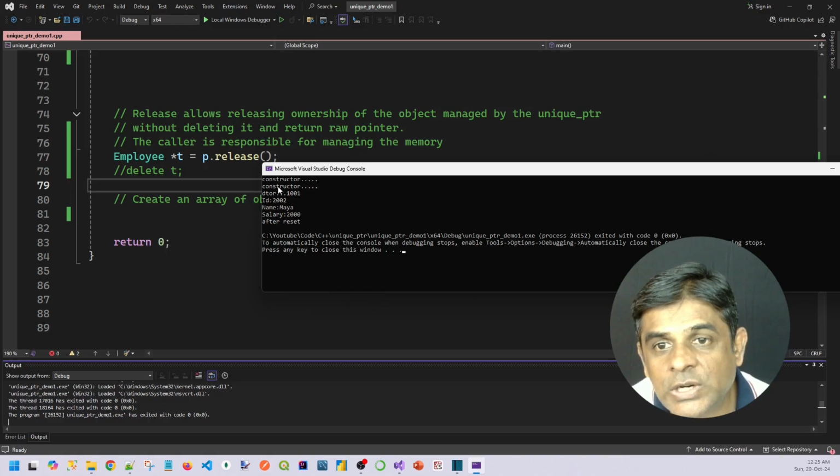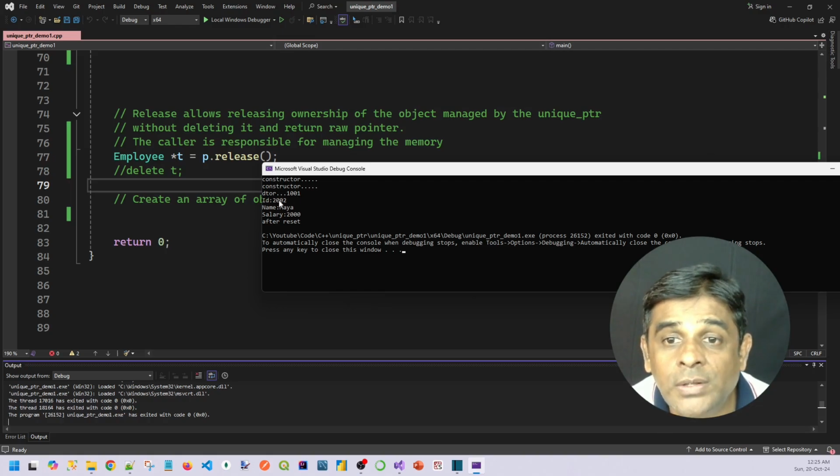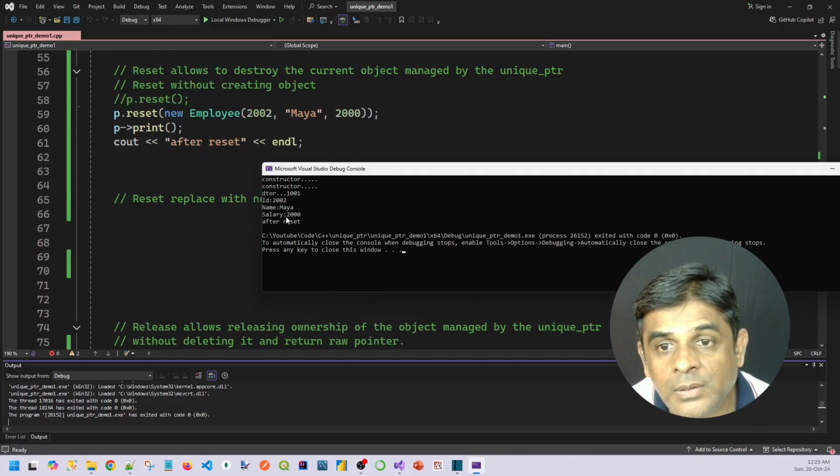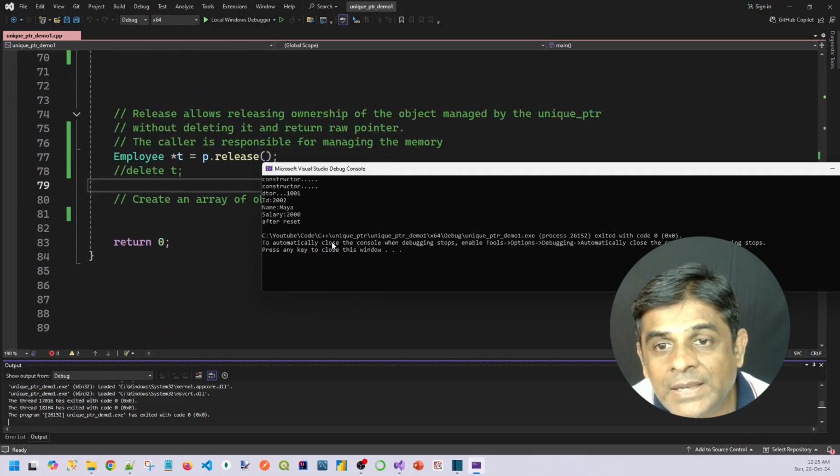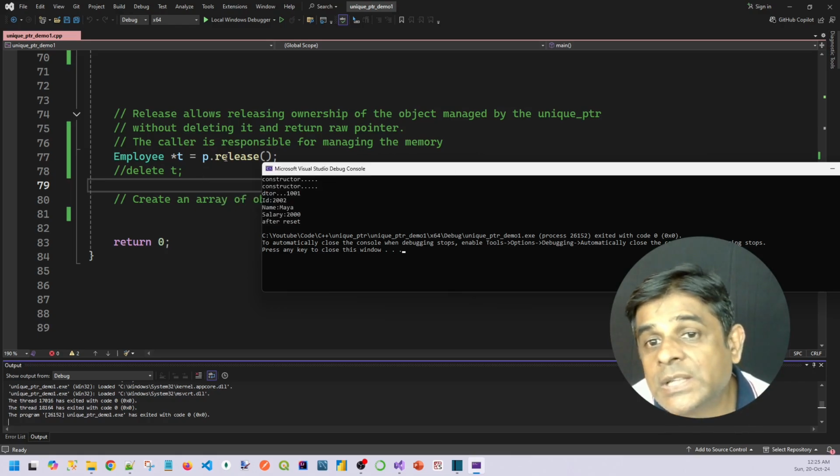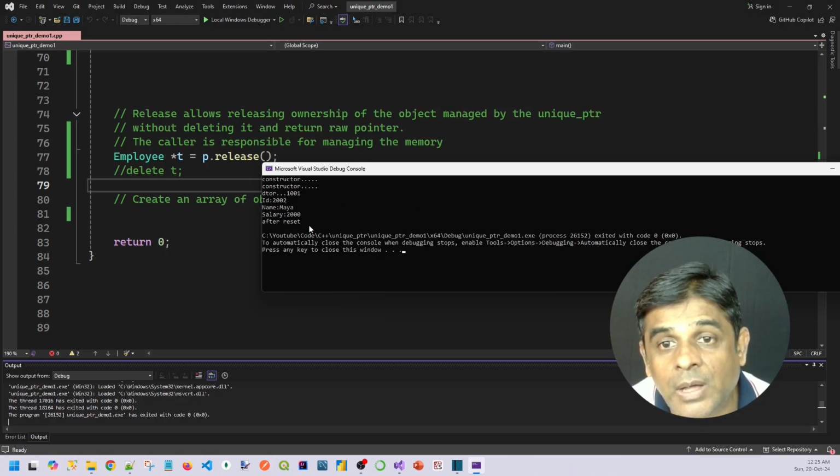You can see here the constructor, the destructor of John, then the print method, and this after, but there is no destructor called, because this is the nature of the release method. It will not release the memory. Now we have to release explicitly.